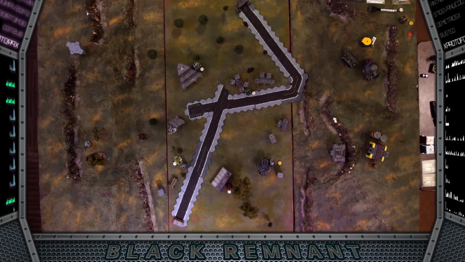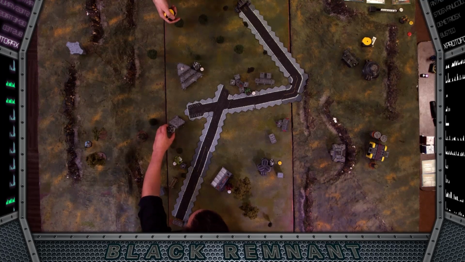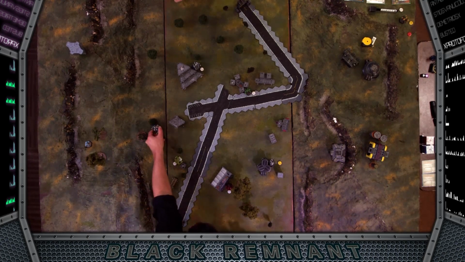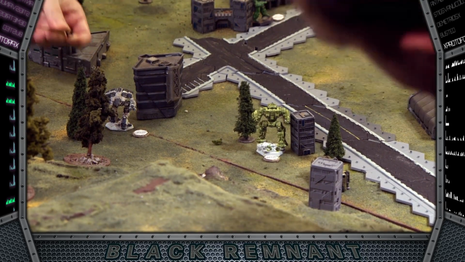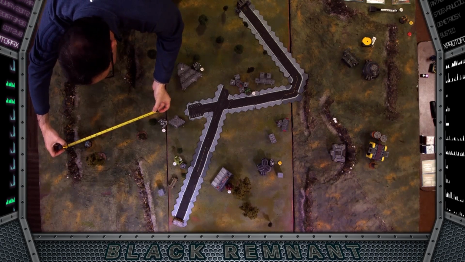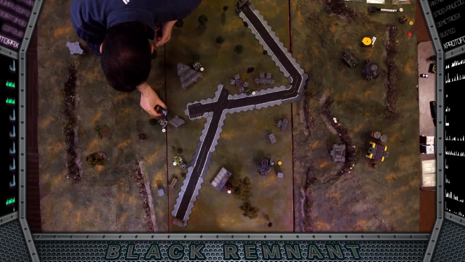Phoenix Hawks just shimmies over. I have to move the Nova on the edge. Mongrel is going to attempt to take the kill. Okay.